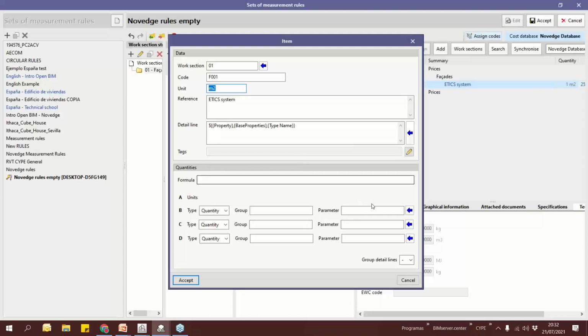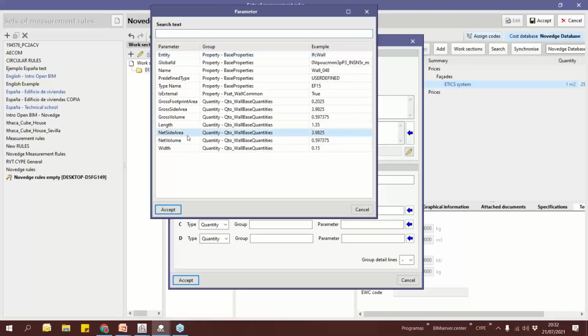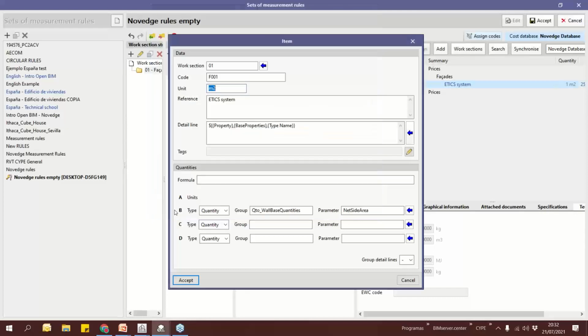The last thing we have to say to the software is, okay, which parameter do you want to use from the information we got from the BIM model? So let's say I want to work with the net side area or the gross side area. It depends if you want to consider the windows or not. I will use the net side area, for instance.